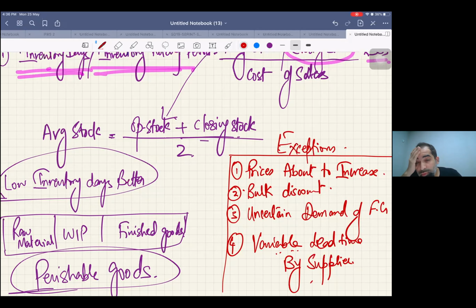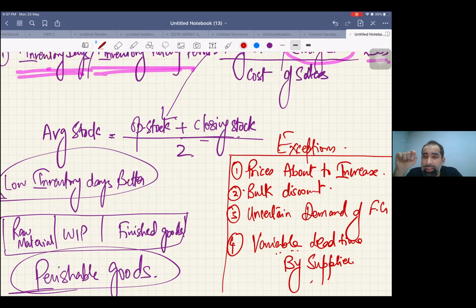Okay. So good suppliers are those who have a fixed lead time. That means if they say 10 days, they deliver in 10 days. They are good people, right? But there are some people in the market who are not reliable at all. Sometimes they deliver in 5 days, sometimes in 15 days, sometimes in 1 month. So they don't keep their word. The first advice is we should not deal with such suppliers who don't fulfill their promises, right? But what if that supplier is the only one in the market, or has a monopoly? Then it's our compulsion to deal with that supplier.